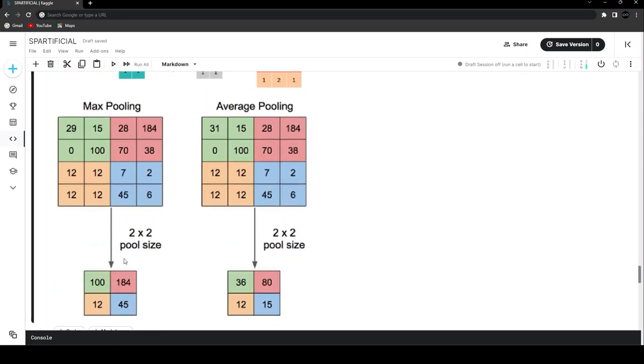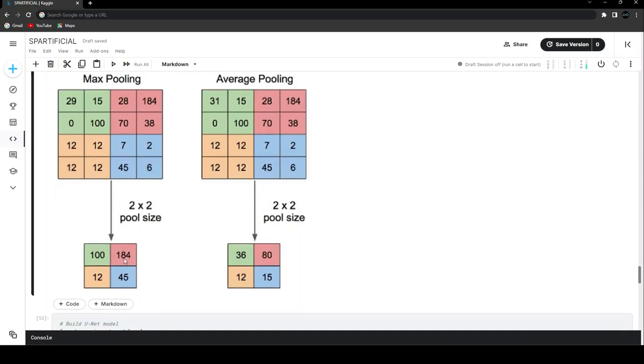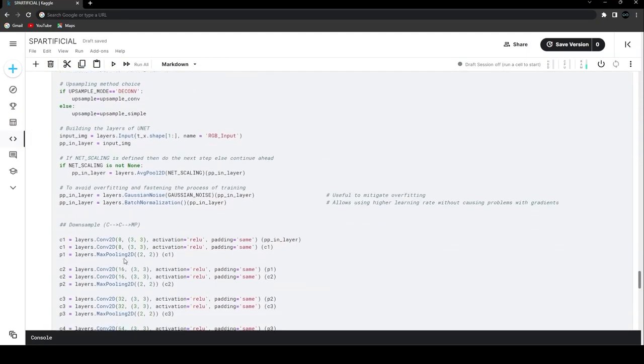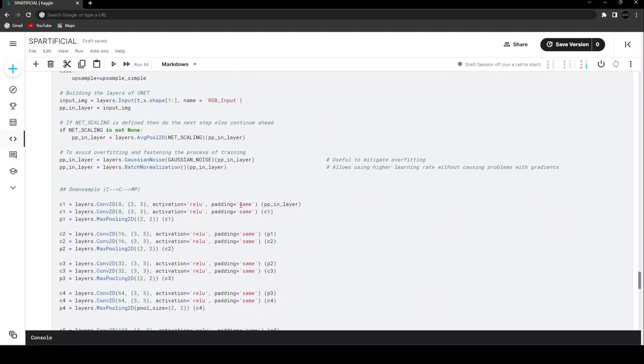So along with this, there is one more thing we should know in Keras: padding is by default set to same, which means that your image will be padded such that the overall feature map retains the actual shape of the input. While we also have the option to set padding to 0 by choosing valid padding instead of same padding, in order to skip the effect of padding.